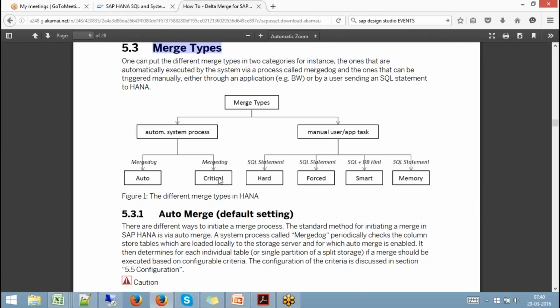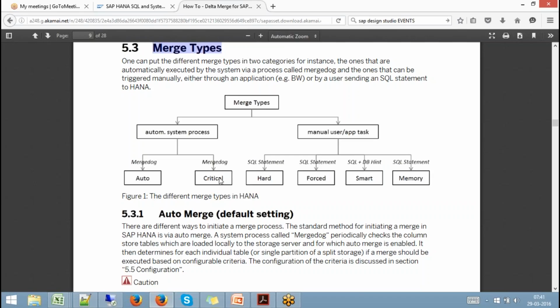Then there's something called critical merge. Now what is critical merge? Let's say I have a column store table and you have switched off the auto merge. With auto merge switched off, the system is nowhere responsible for triggering merging automatically, so I had to trigger the merging on the tables manually. Even if I forgot to do that, and auto merge was also disabled, a huge amount of data keeps getting into the delta store, and it reaches a peak stage where the system cannot handle the delta store table anymore. Then the system will trigger merging. That is called critical merging.